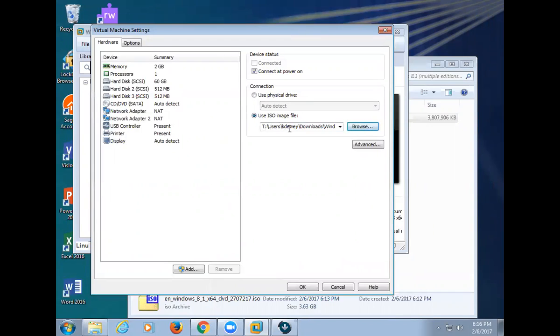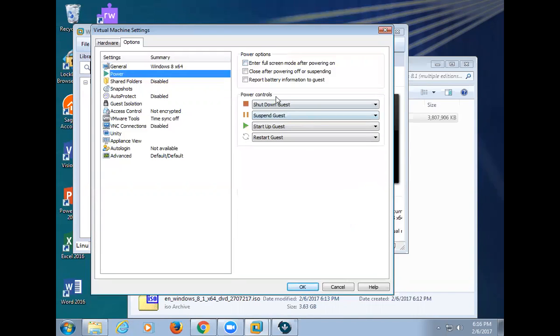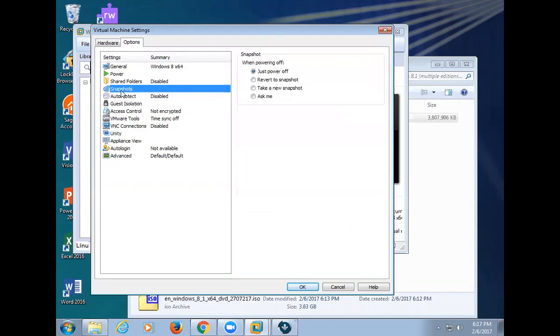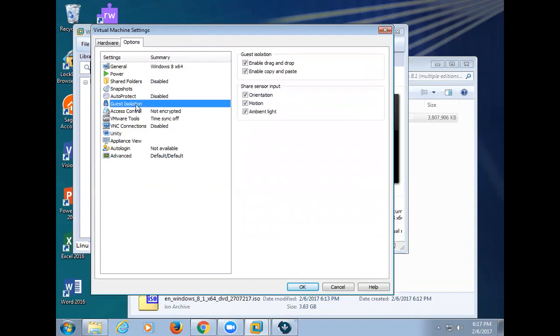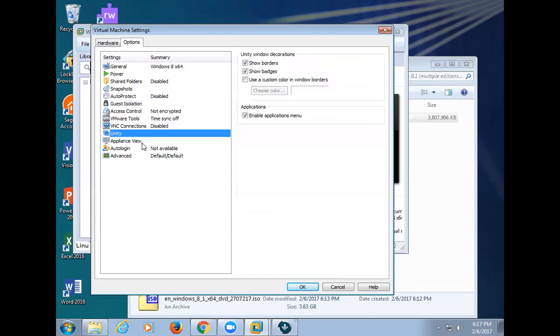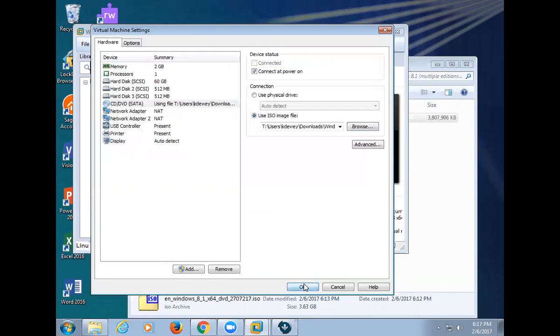Okay, but y'all see how I connected that CD-ROM? Okay. So now also under options, here's where you can make other changes to it. Under power, hold on. Where's the boot process? We've got to find the boot menu. Windows 8. Okay, there should be one where I tell it, or maybe not. Auto login not available. Okay, so I'm going to say okay.